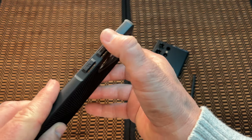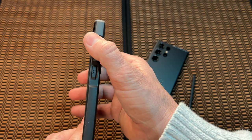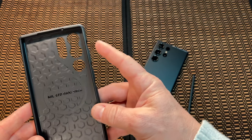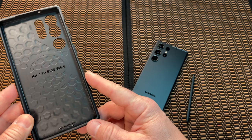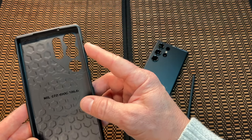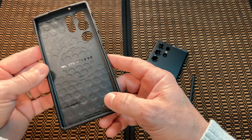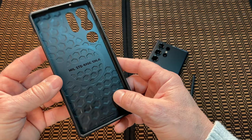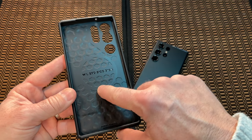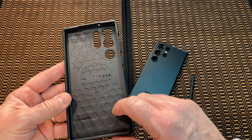Look at these buttons — they're nice and big, you're not going to miss those. They're kind of inset a little bit so they don't add too much bulk to the case. You can see they're in line and just cut out so you know where the buttons are. The inside has a honeycomb finish, and you can see the MagSafe ring there. We do have MagSafe on this Android case.